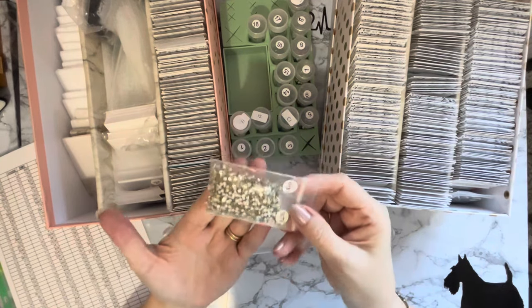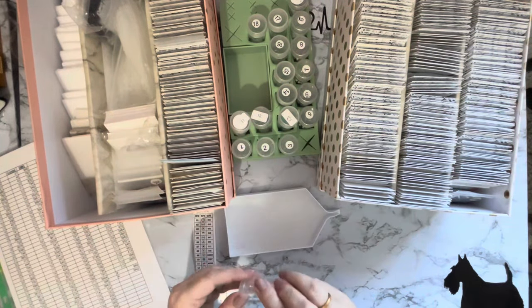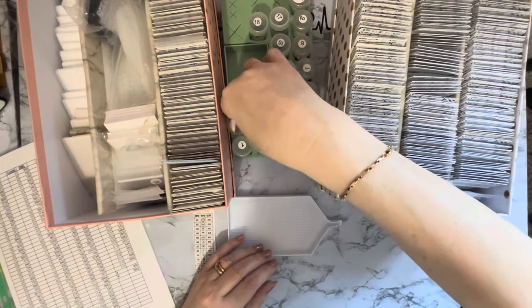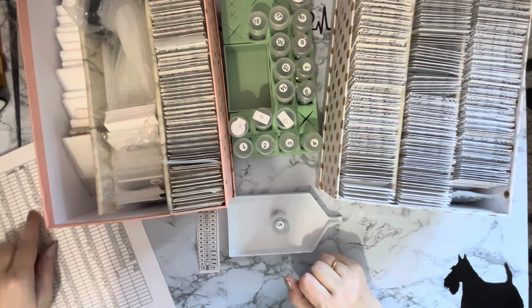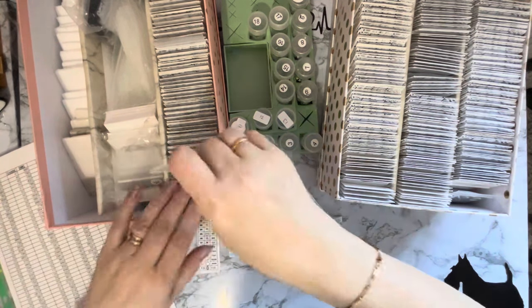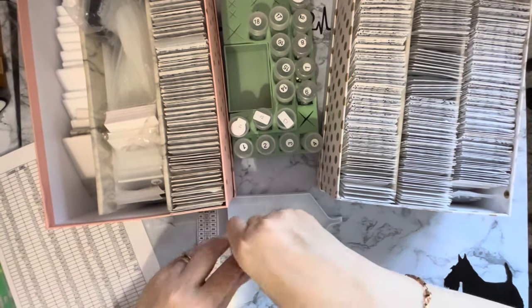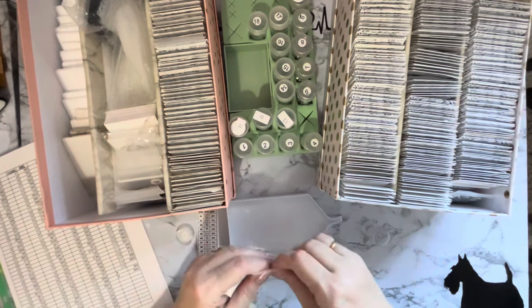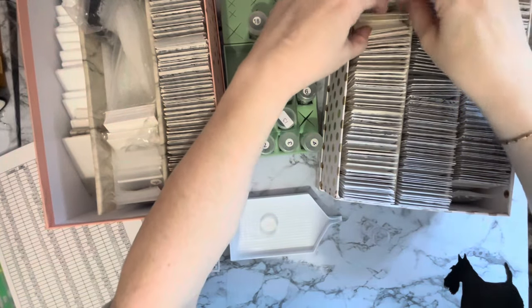The trouble is I think these bags are going to get pretty full pretty quickly and then I've got to decide whether I'm going to keep one bag or two bags, or what I'm going to do. Number five is crystal code 47, and number 47 is DMC 995 - so we're back across in this bag. That is 995. I'm so pleased - fingers crossed this is working so far. Don't jinx it!